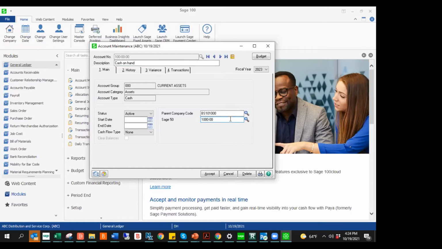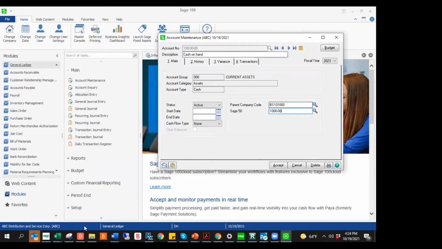When they run reports or they're looking up accounts, sometimes they forget what the new account number is, and they just wanted a way to reference the old Sage 50 account. Now, it doesn't mean it's going to be here forever. It could be a temporary thing, when they go live and they just want it there for ease of use and remembrance. But for sure, you can use this in these types of ways.